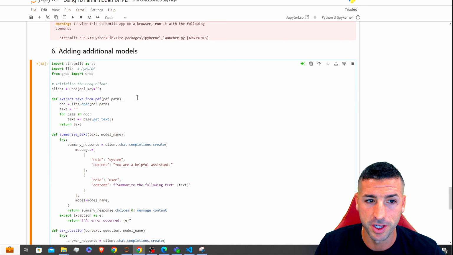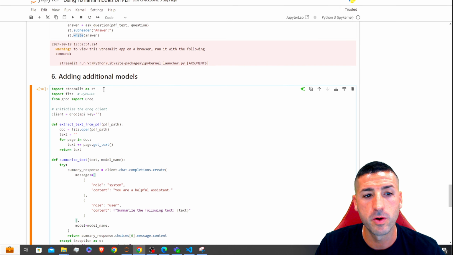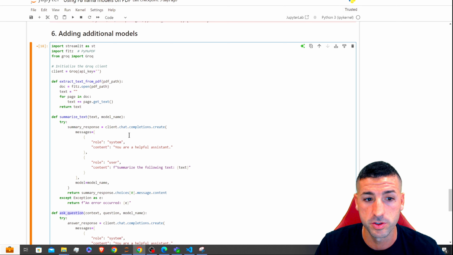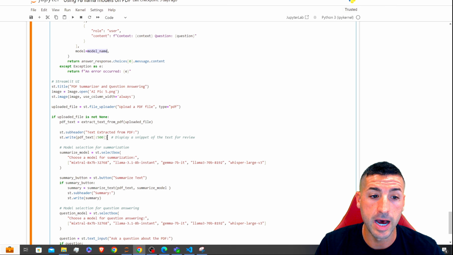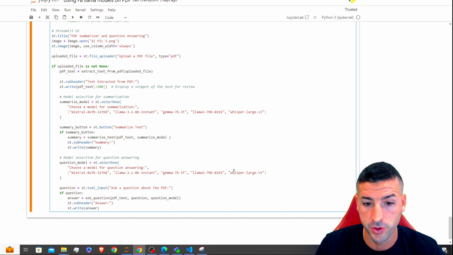Nice. I also have a bonus Streamlit app down here. And what I have changed here is that I have added the ability to choose from multiple models. So the only change that this Streamlit app has is that in our summarize text and ask question functions, I have added another parameter, which is the model name, and this is the model name over here. On both of them, you can see model name and model name. And down here, after we read our text, I'm giving the user the ability, so st.selectbox, to select from these models. So this is the summarize models, and this down here is the question asking models.